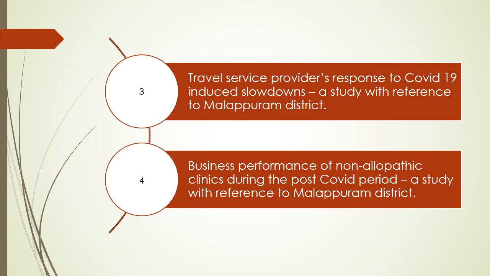Next, business performance of non-allopathic clinics during the post-COVID period, a study with reference to Malappuram district. This is another interesting area. COVID is a health emergency, but during the COVID-19 lockdowns, people were reluctant to go to hospitals, and especially to the non-allopathic industry. So you are going to study the impact of COVID on the demand side of non-allopathic medicines. You can conduct a study among non-allopathic clinics and understand their business performance during 2020.